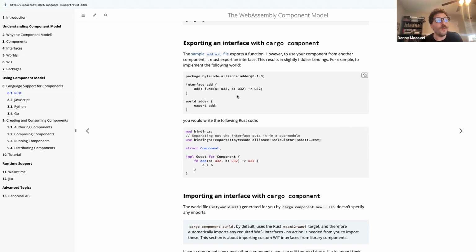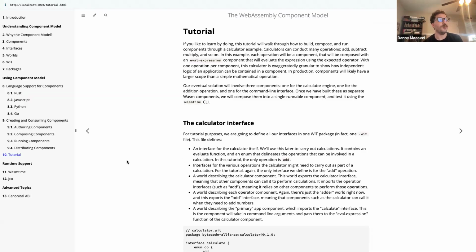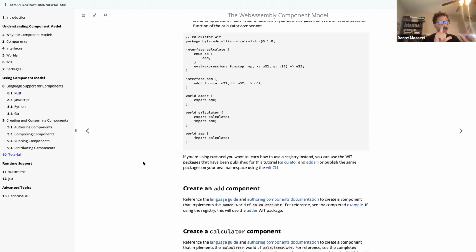And the only other thing with that is, in these examples we have two different WIT packages, which, historically, you're working with WIT on your local file system. There's a bit of a difference between the WIT in the Rust examples and in the tutorials. In the tutorials, we have a single WIT package to make things simple, but we have two WIT packages in Rust. I liked that there were two packages in the Rust example because you actually get to have two distinct things deployed to a registry that reference each other, and we can show that. But over here, we just throw them all inside a single one.